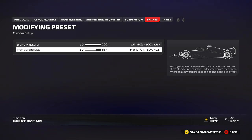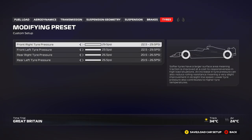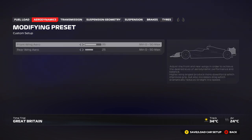And then finally, we move on to the tire pressures. Excuse me, my clicker. Yeah, there you go. So tire pressures, all maximum for qualifying and all maximum for the race. There you go, that is the first setup from me. And let's get into the second one provided by Maverse.